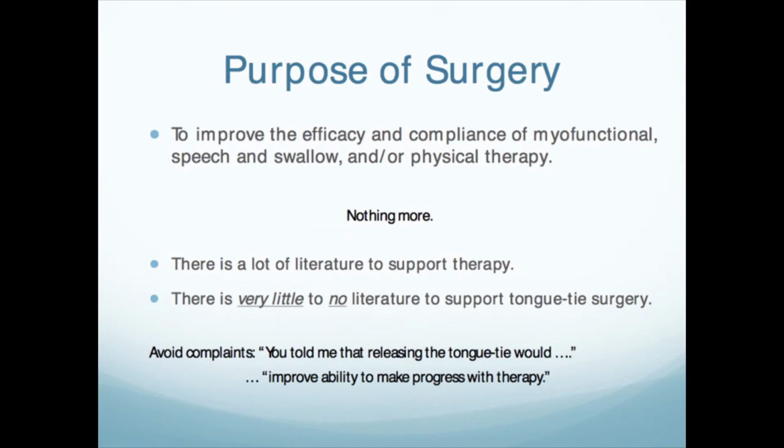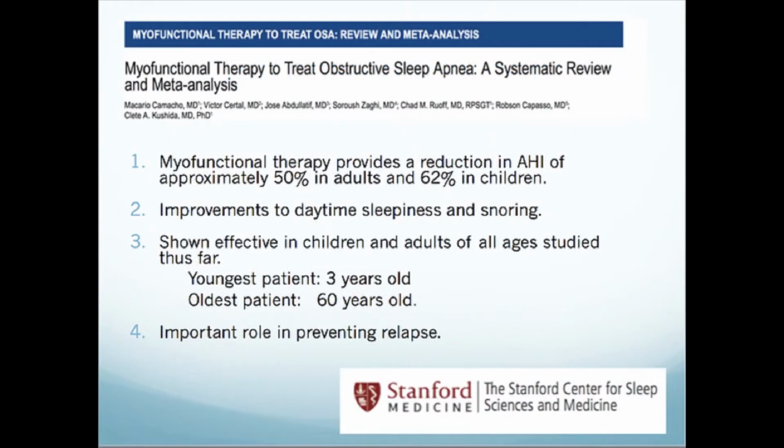Now, this is a study that Dr. Zaghi was one of the co-authors of, and it was a review of the literature, a meta-analysis of myofunctional therapy in comparison to other techniques for treating sleep apnea and snoring. And what he found is that myofunctional therapy could lower the AHI, the apnea-hypopnea index, by as much as 50% in adults and 62% in children, without having to wear appliances and without having to have a CPAP. So a lot of times, hopefully, the myofunctional therapy will prevent them from even having to have the surgery. That's our goal.